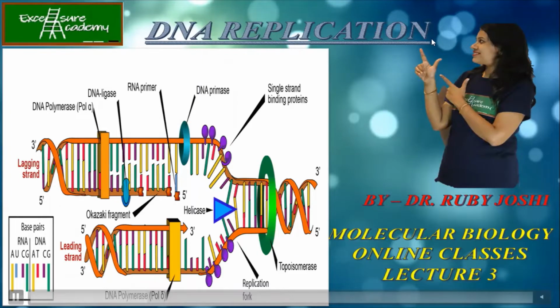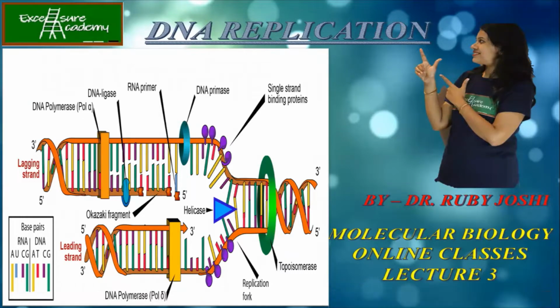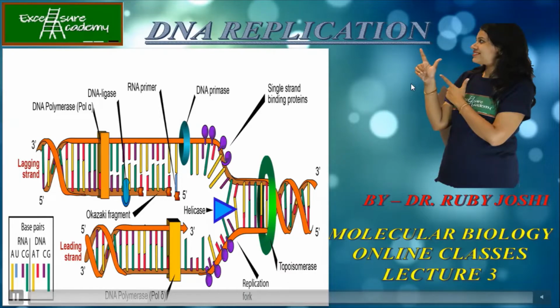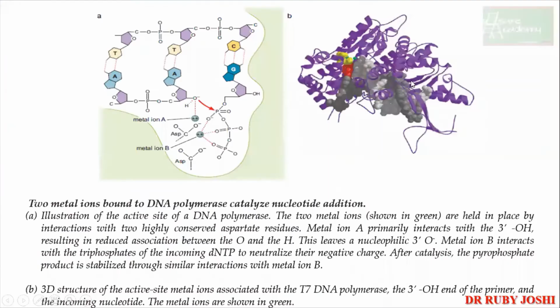And today we are going to learn about the DNA polymerase and how the processivity of the enzymes, like how fast the enzyme can add or catalyze a reaction. Before that, in the previous lecture we talked about the role of the metal ions, right? If you remember, we talked about that two divalent metal ions are required, right?